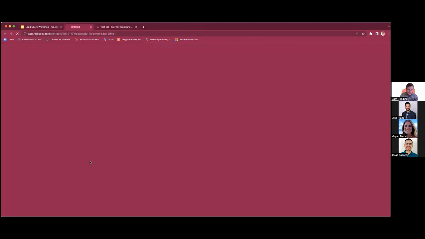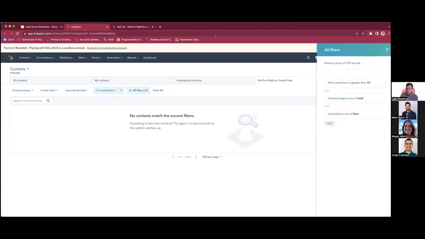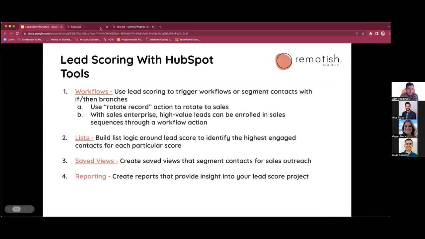You can use saved views. I save views from an admin perspective to be able to go in and check when I'm building out the model. But you can also use them for SDRs, BDRs, or sales teams. Essentially what we're doing here is creating filters based around your lead scores that allow them to come in and very quickly see who they can follow up with outreach. So those are the two use cases for saved views. You can also build reports, and we will talk about that in more depth in one moment.